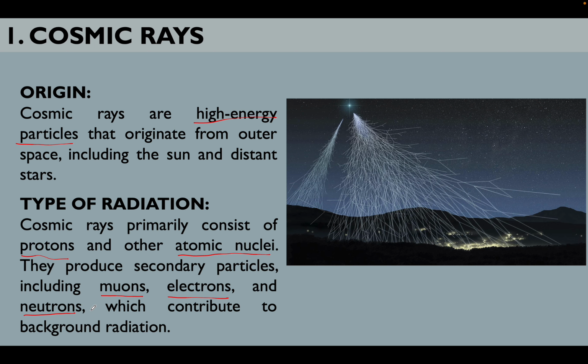So, unsa may significance ani ni cosmic rays? So, the intensity of cosmic radiation increases with altitude and latitude, meaning the people living at higher elevations or closer sa poles receive higher doses of cosmic radiation. So, for example, airline pilots and also astronauts are exposed to higher levels of cosmic radiation. Again, the intensity of cosmic radiation increases with altitude and latitude.